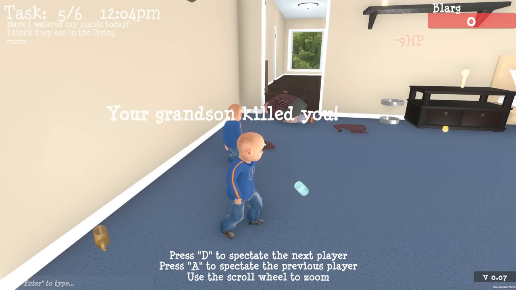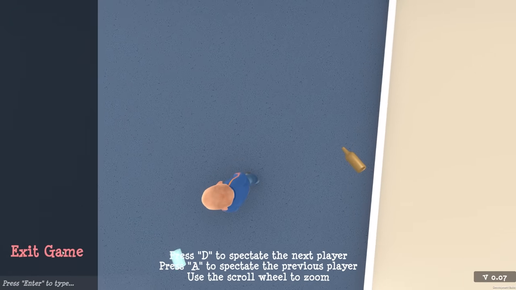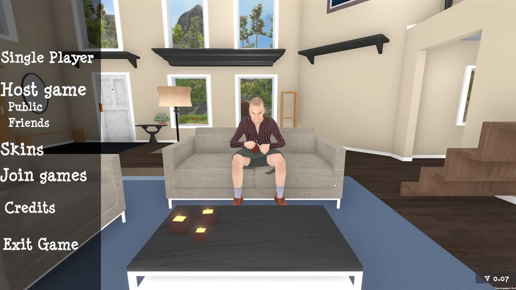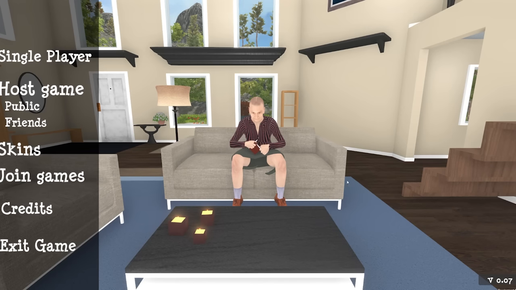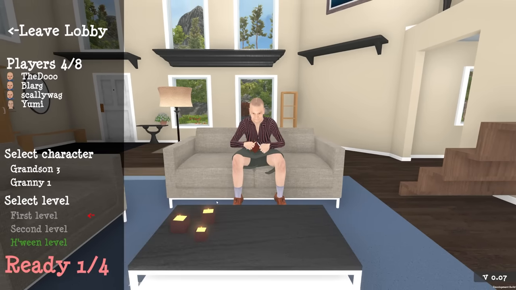The fuck? Wait! Yes! Yes! Let's go! Oh my god. What's better than this? Killing Grandma. Nothing. Killing grandmas. Dudes killing grandpas. My task is actually impossible to do. We might have to switch to two grandmas after. Two grandmas? Oh, very progressive household. All right, Yumi, you got to do your tasks.